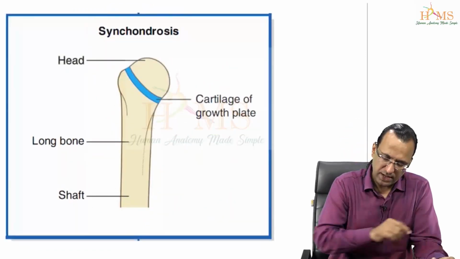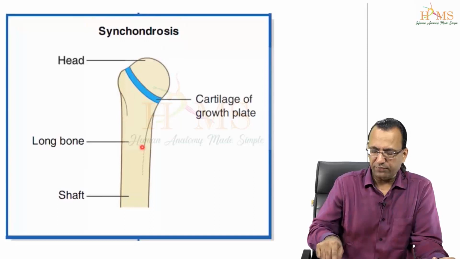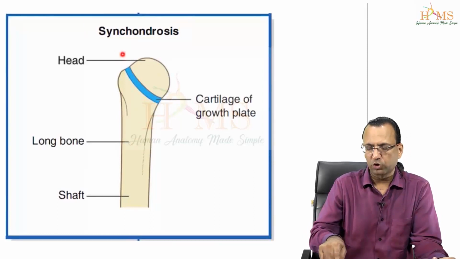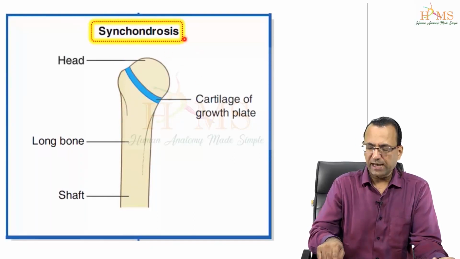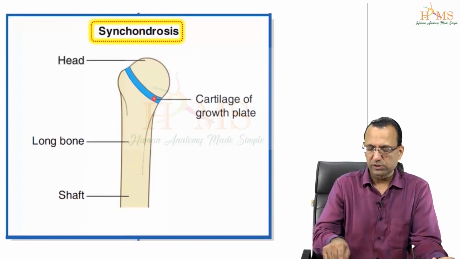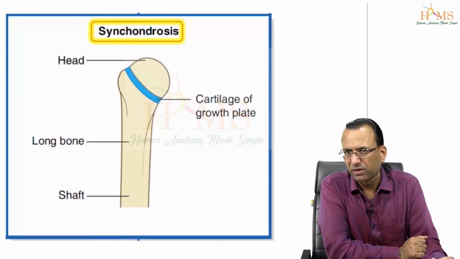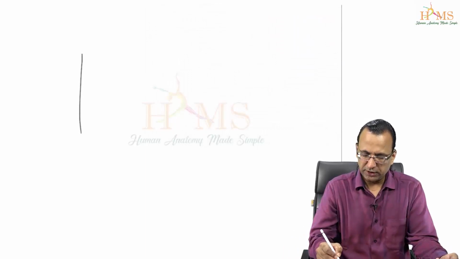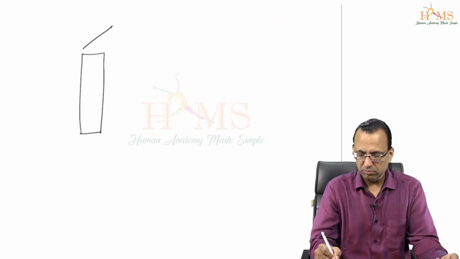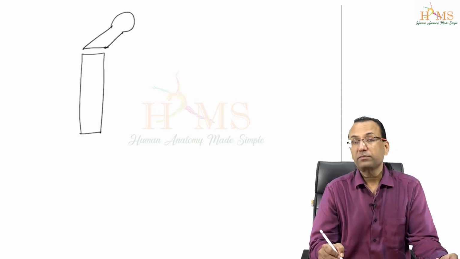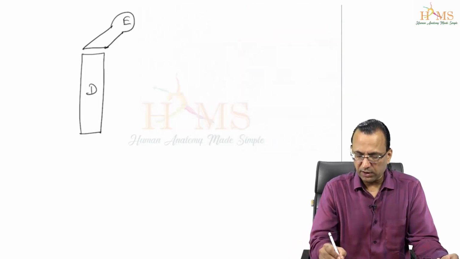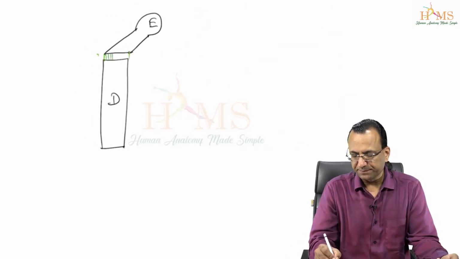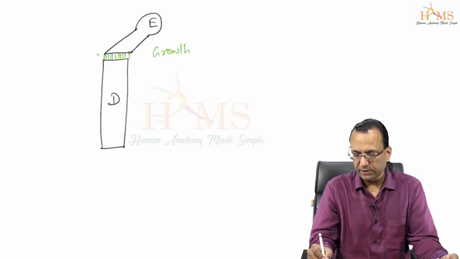Yes, this is the one where you have the epiphysis bone connecting with the diaphysis bone by some hyaline cartilage making the growth plate. You mean to say epiphysio-diaphyseal joint? Yes. And when you say epiphysio-diaphyseal joint, which is two bones connected by hyaline cartilage, let's make a diagram for that. What you have to understand is when a bone is connected to the other bone, this one is epiphysis, that is diaphysis. So, when a bone is connected to the other bone with a plate of hyaline cartilage, the growth plate is hyaline cartilage.